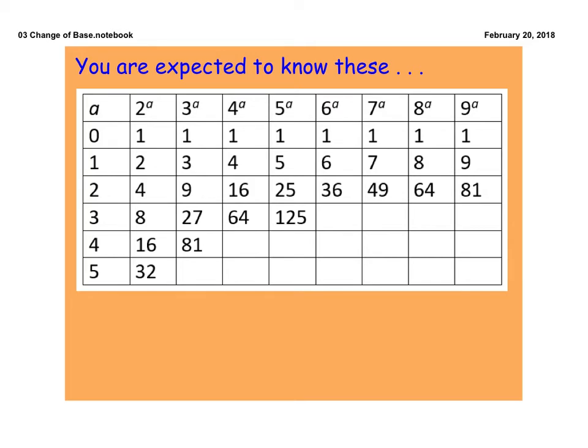So if I say, what is 8 to the second power, I expect you to know that's 64. If I say what is 5 to the third, I expect you to know that it's 125. Most of these, maybe not some of the ones on the tail end here, but most of them you know from Algebra 1, and so I'm not too concerned about that. But you should know these without a calculator. You can certainly, as you learn and remind yourself of them, use a calculator to help you in your analysis of them, but you should know those well.